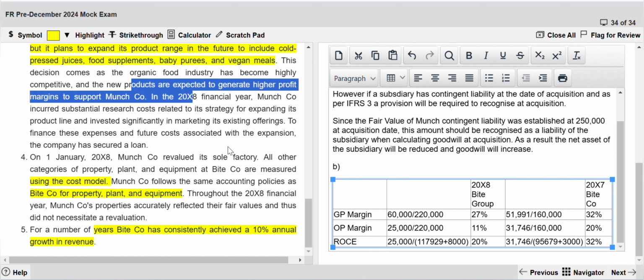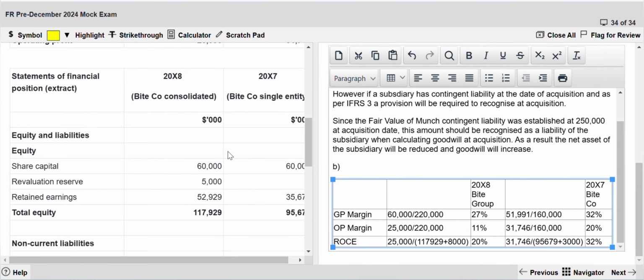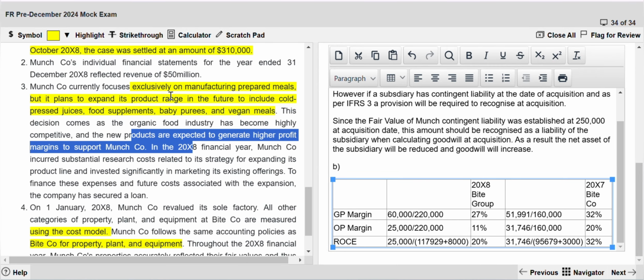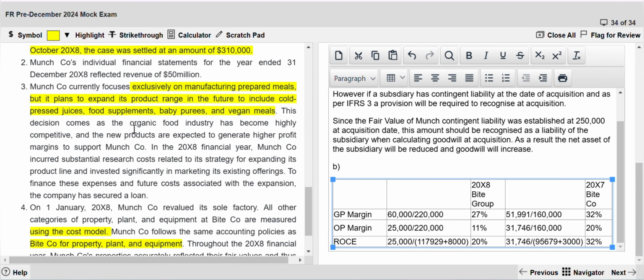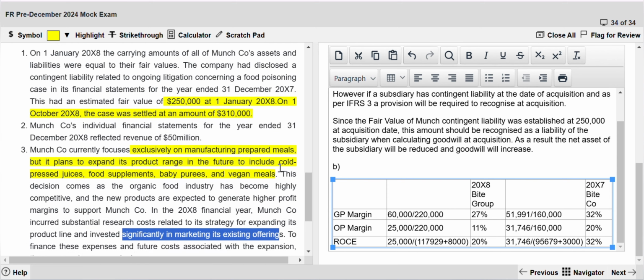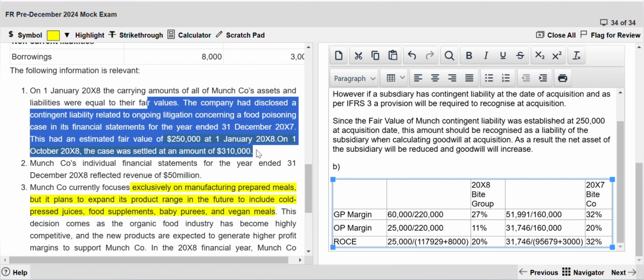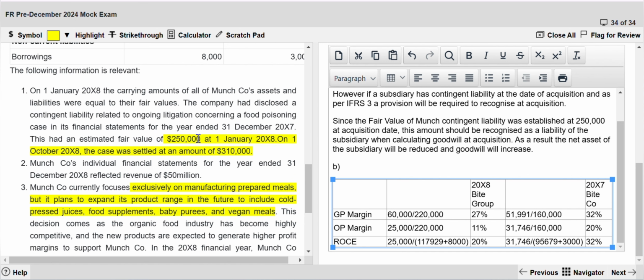സെക്കൻഡ് തിങ് ഇസ് ദാറ്റ് മാർക്കറ്റിങ്ങിന് അവർ സ്പെൻഡ് ചെയ്തിട്ടുണ്ടാവും, റൈറ്റ്. പുതിയ പ്രൊഡക്ട്സ് അവർ സപ്ലൈ ചെയ്തുകൊണ്ടിരിക്കുകയല്ലേ. സോ സിഗ്നിഫിക്കൻ്റ്ലി ഇൻവെസ്റ്റഡ് ഇൻ മാർക്കറ്റിംഗ്, റൈറ്റ്. സോ അത് കാരണം എന്ത് പറ്റി, നമ്മുടെ എക്സ്പെൻസ് കൂടി, റൈറ്റ്. Third thing is that there was a provision. Yeah, the provision was 250,000, but how much did we settle for? 310. So additional expenditure അവിടെ തന്നെ പോയില്ലേ. സോ അത് നമ്മുടെ പ്രോഫിറ്റ് കുറക്കില്ലേ, റൈറ്റ്.